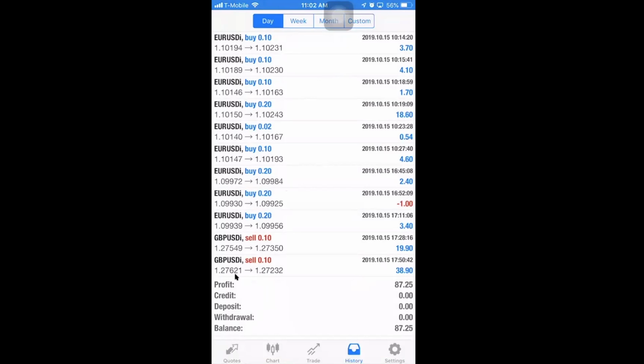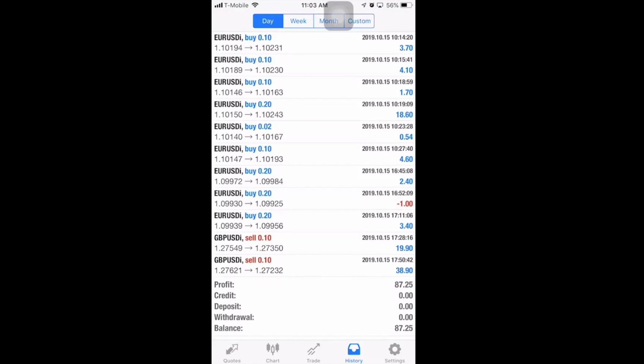I usually will trigger a second position when price, it depends on the pair that I'm trading, but GBP in particular, I follow a particular strategy when I trade this pair. If price pushes about 40 to 50 pips, I will have a second position re-entry, okay? Sometimes 30, but usually about 40 to 50 pips is my re-entry on a GBP pair, especially if I'm at a rejection zone or a monthly high or a daily high or a daily low. So I took profit at about 39 pips, okay?